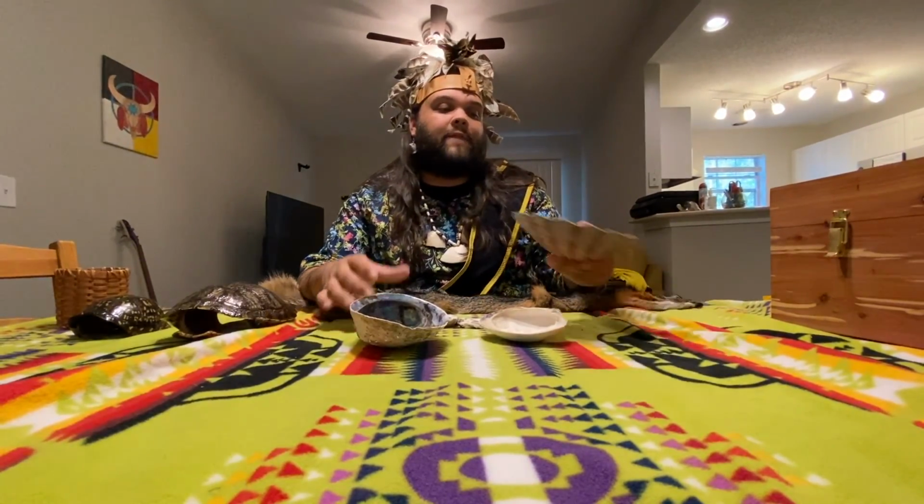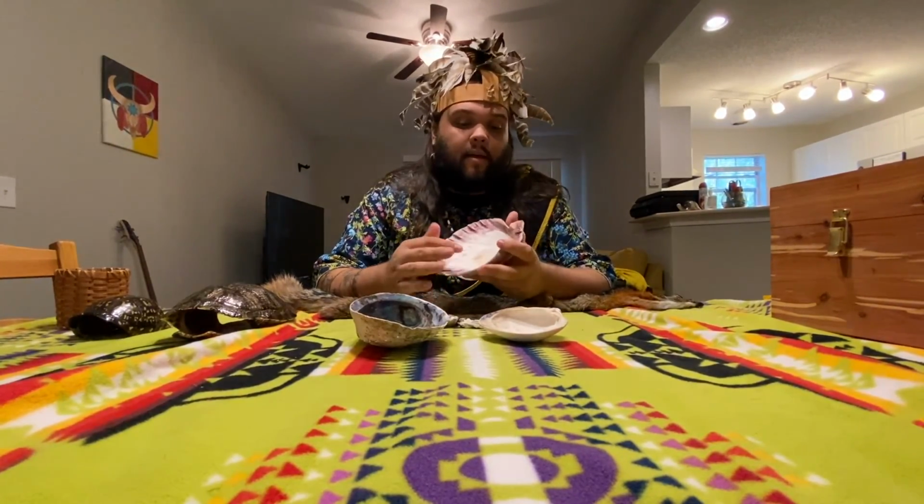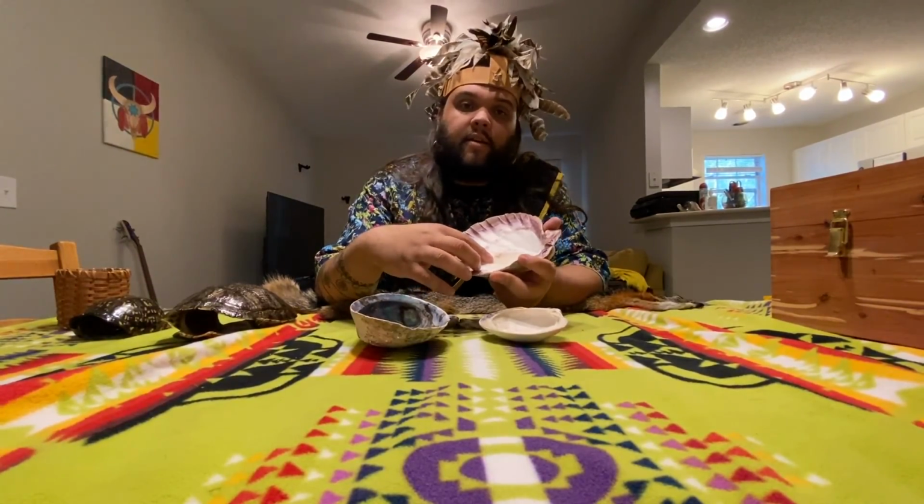Some types of shellfish are an Atlantic coast scallop. So this again is a saltwater shellfish. Is found off the Atlantic coast. As you can see, it's very big, and if you notice right here, you could see where the meat is. So a lot of these could feed a whole family if need be. And because they're thick shells, they're pretty heat resistant, so they're also used as bowls for burning herbs during ceremonies.